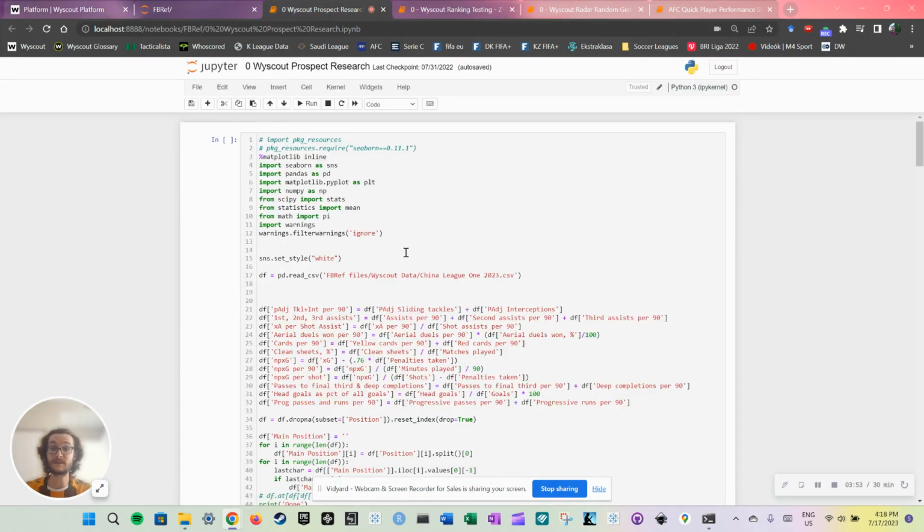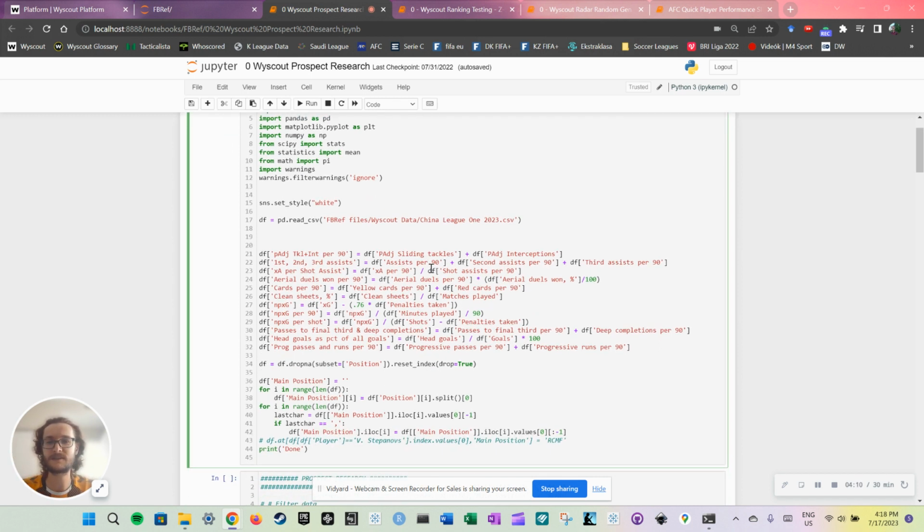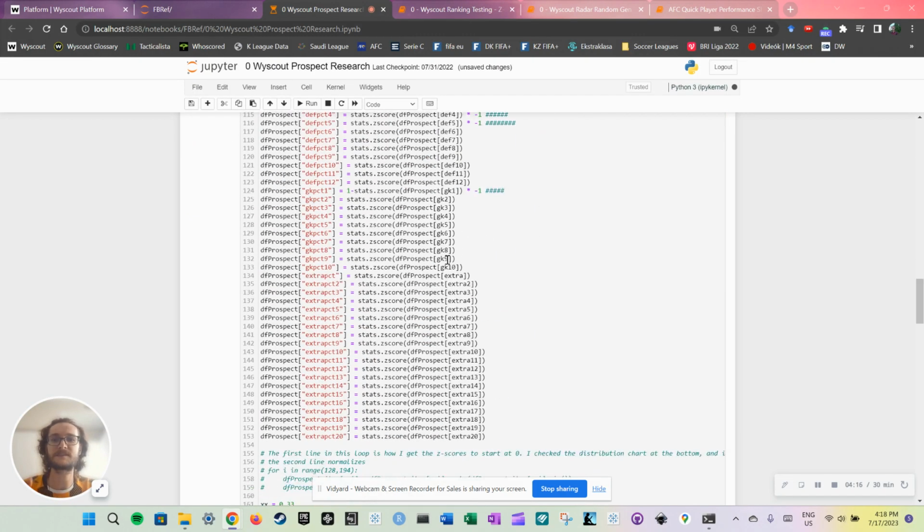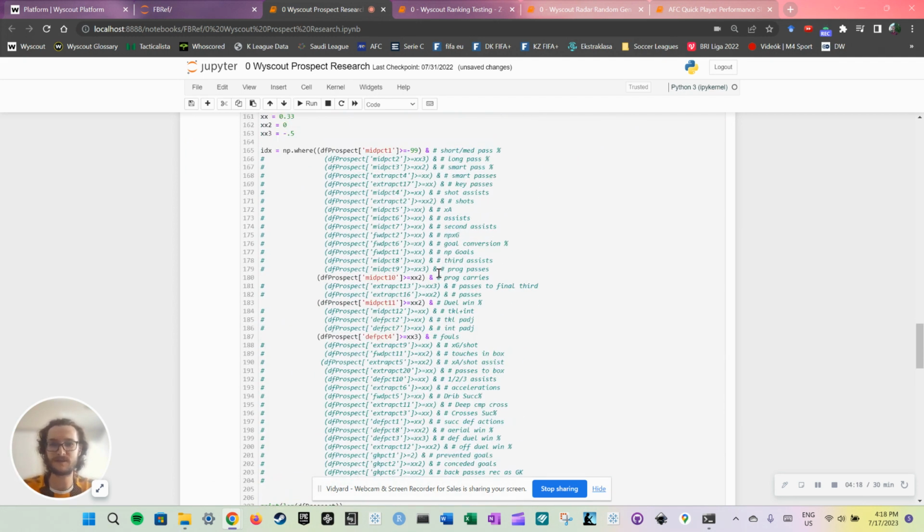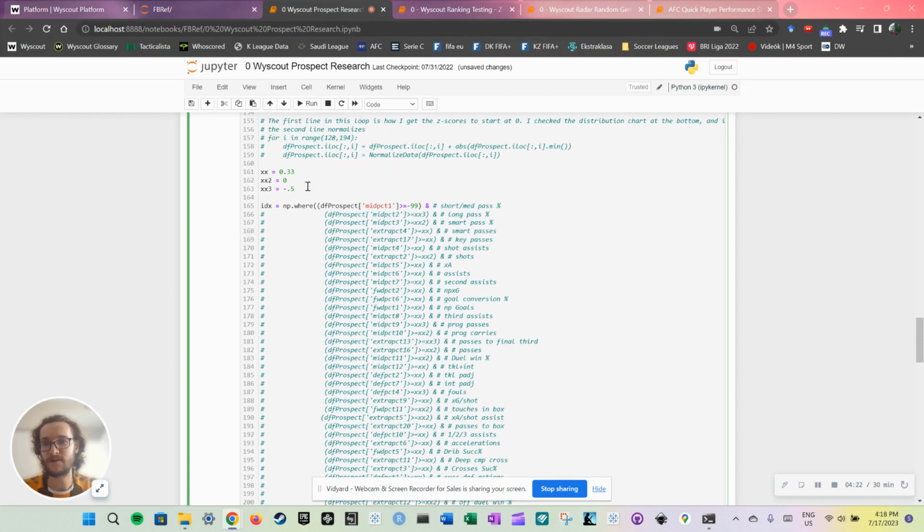So basically the first thing, this is actually something that I've shared in one of my articles. I think I wrote one where I explained the method more in the Segunda División in Spain, and then I did Serie C in Italy. I did a big one, let's find like 30-some-odd players, similar to that. So basically, I use Z-scores to filter players out. I cast a wide net with a lot of different metrics, and I filter out using Z-scores.